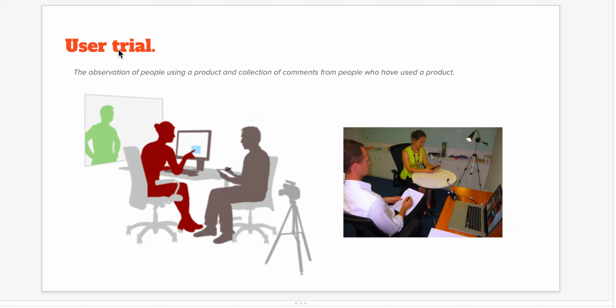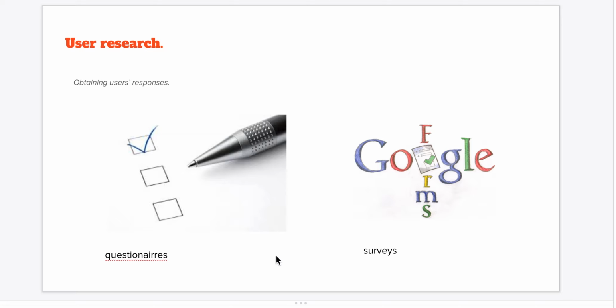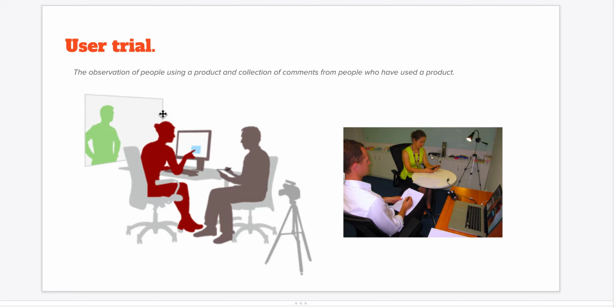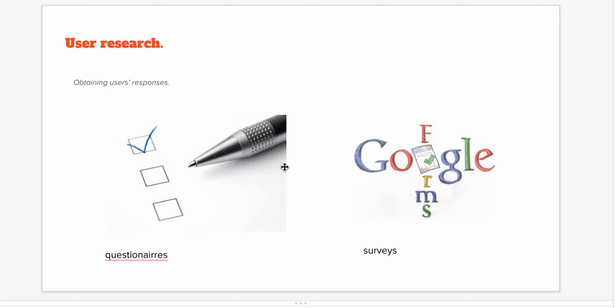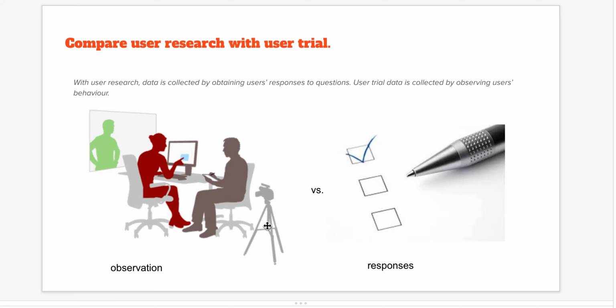Okay, that's user trial versus user research. So questionnaires, surveys, interviews. The reason why it's called a trial is because they're trying this out, versus this is just asking somebody questions or taking a survey. So that's research versus trials. All right. So here's again that difference: observations versus responses. You're just getting responses from a person versus people are actually trying this out and you're getting feedback from them as they're trying it out. So that's the difference between user research and user trials. Write that down, pay attention to that.